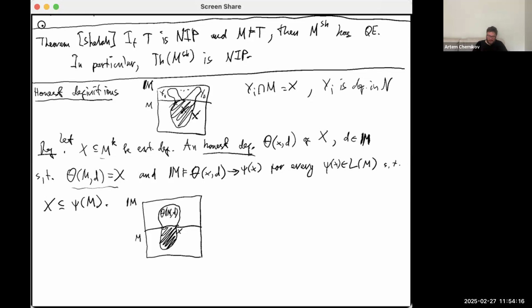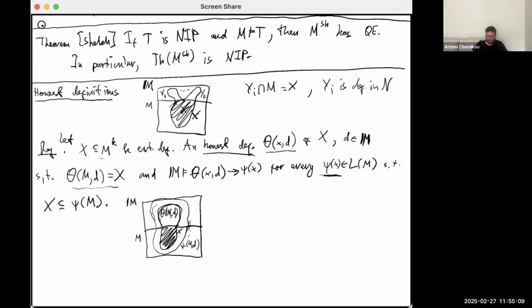With the additional condition that if I have any definable subset, any formula psi with parameters in the small model, so that inside of the small model it contains X, so this is psi of M, little m, D, then when I look at all the realizations of this psi anywhere globally in the monster, this definition theta is going to live inside of it. So an honest definition requires some additional information about the behavior of my definition theta on points outside of the small model M. It's some global statement about the behavior of theta everywhere in the monster.